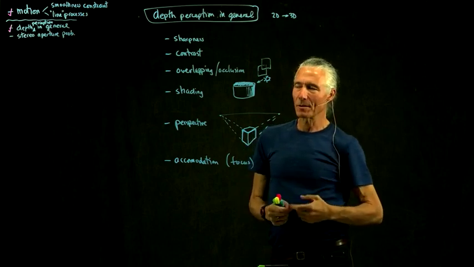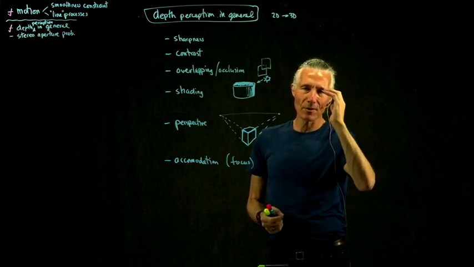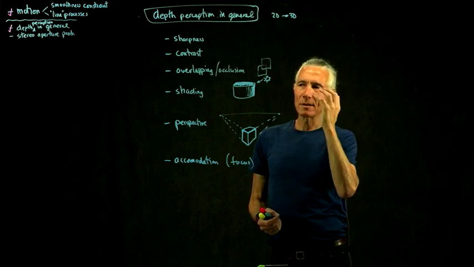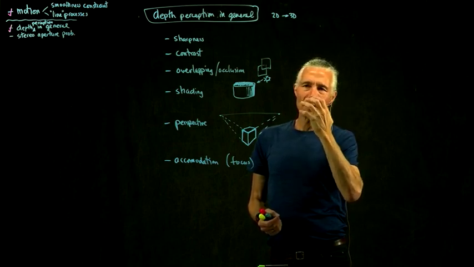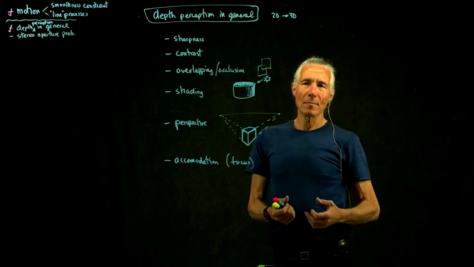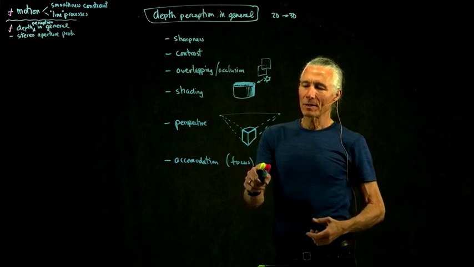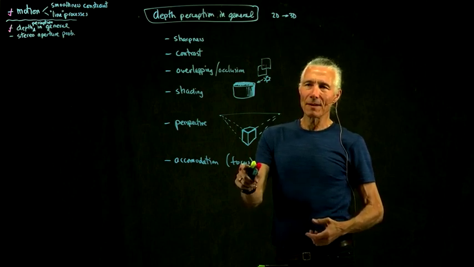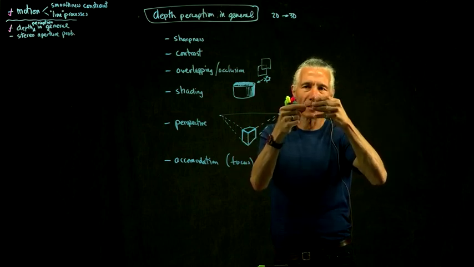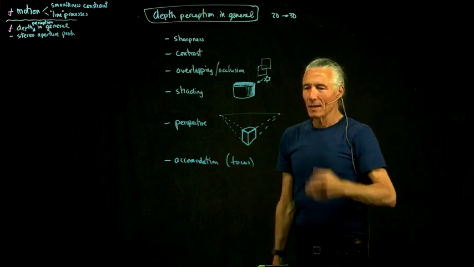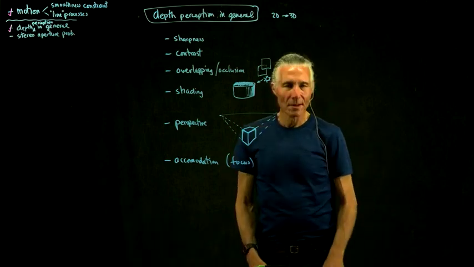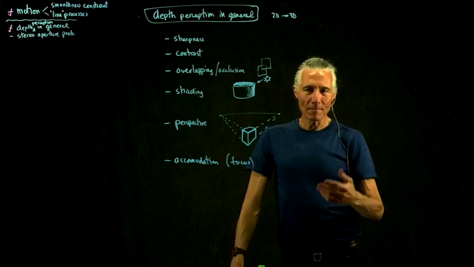That's fine focus. Most of the focus comes from your cornea, because your cornea is like a lens. It's got a smooth, curved surface. That's the main thing that focuses the light on your retina. But the fine focus is done by the lens, and so some muscles will tug on the lens and cause it to change shape, and that will change the focus. So what you can do is look out at something and then focus on it.